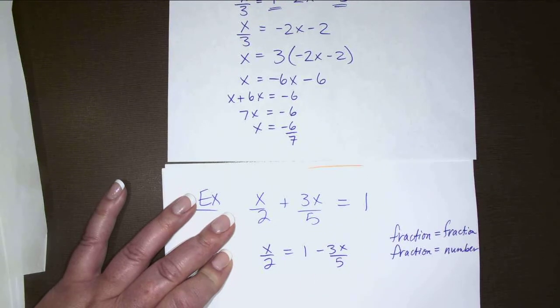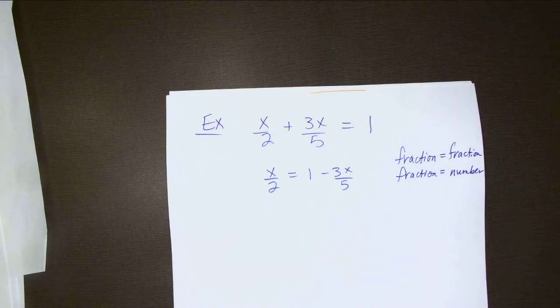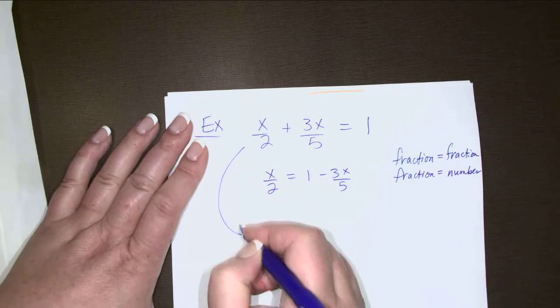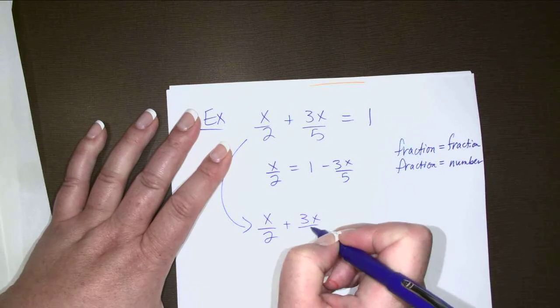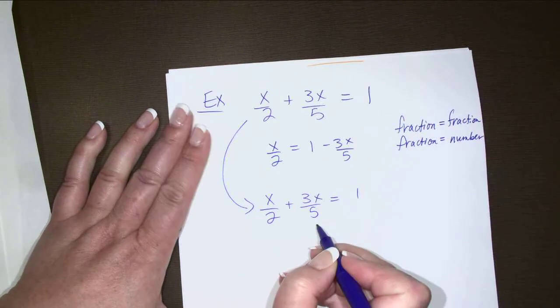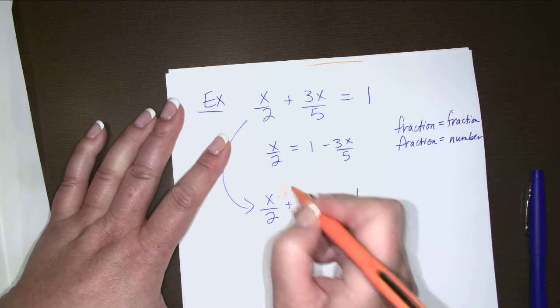That won't work. So what do we need to do to be able to get it in a form so that we can cross-multiply? We have to do a common denominator. So when there's 2 fractions and something else, you do have to combine any 2 of the terms to make it. I would probably just do it from the first step. So what's the common denominator of 2 and 5? 10, so I'd multiply the first one by 5 and the second one by 2.